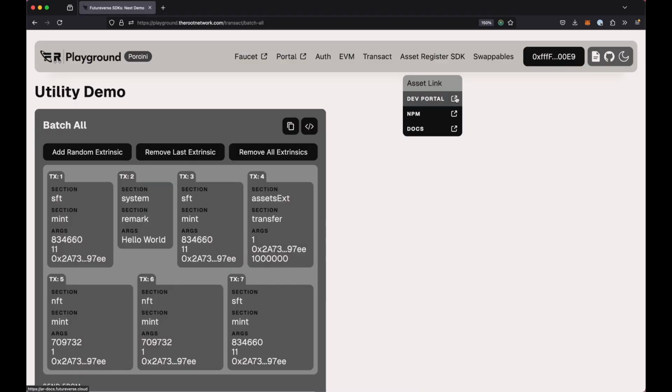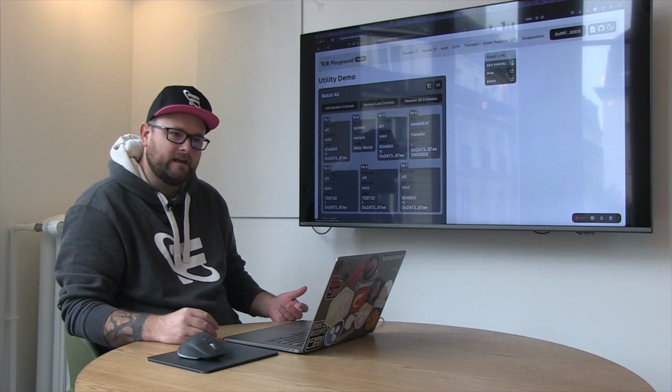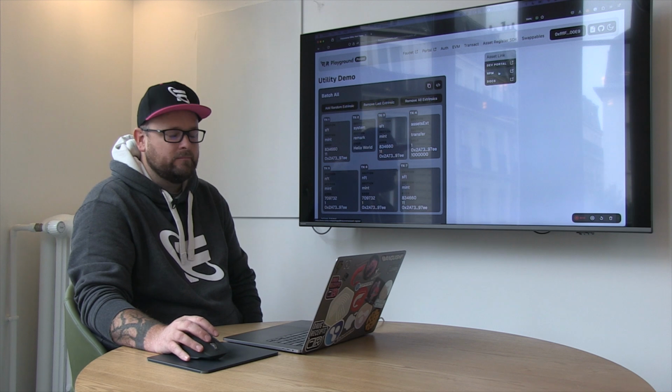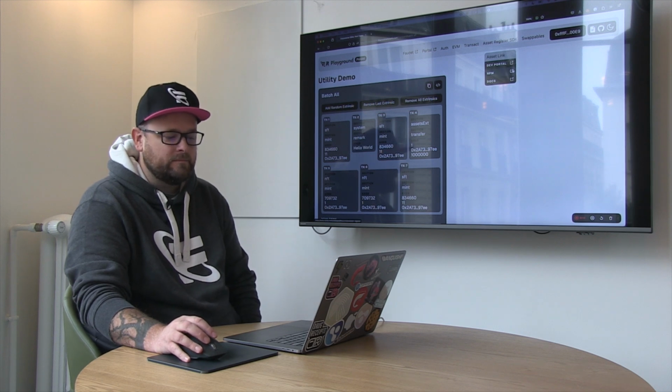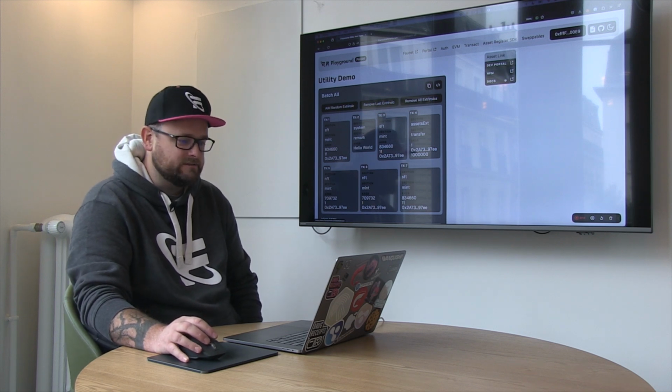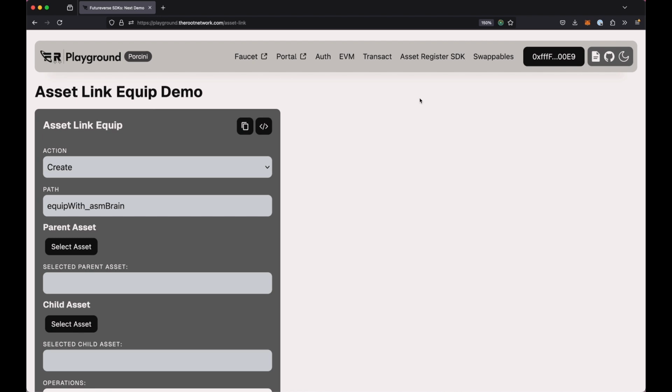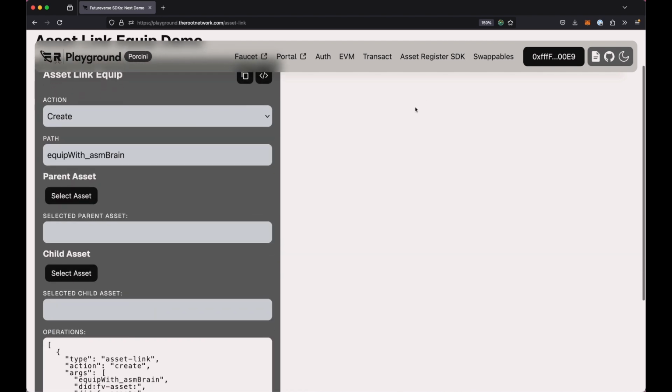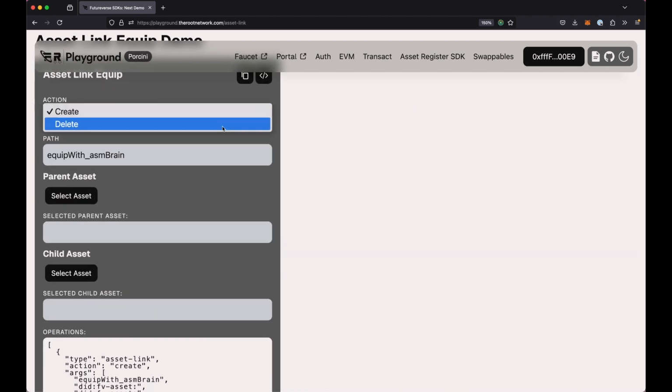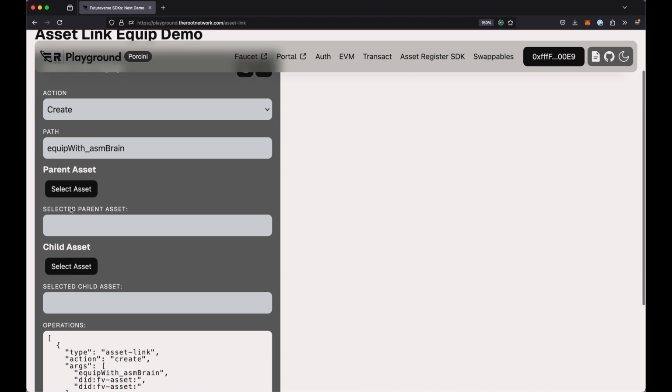Again, as we look at the Asset Register SDK, we have links to the dev portal where you will create your namespace or your schemas and manage your schemas. We have links to the NPM repo and to the documentation. In the Asset Register demo, we're able to create and delete links.